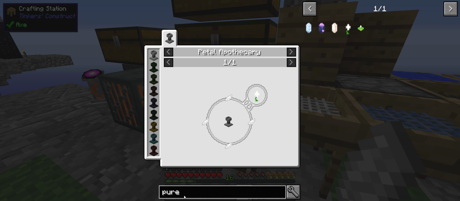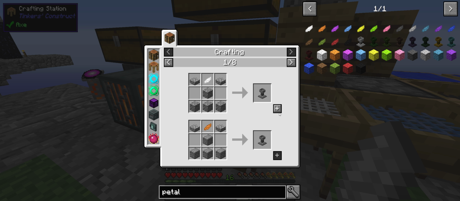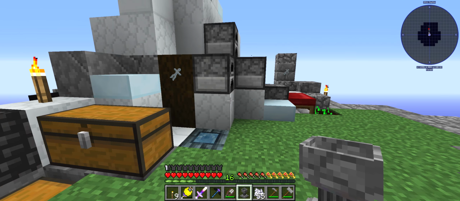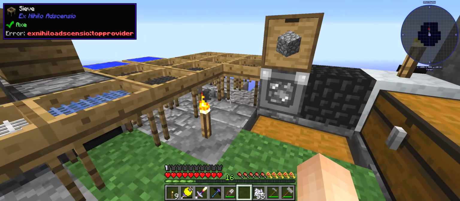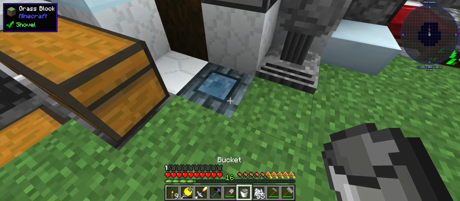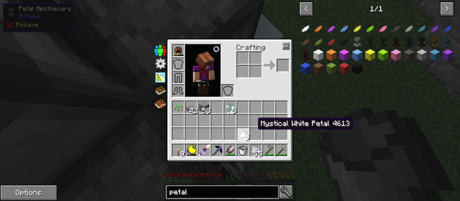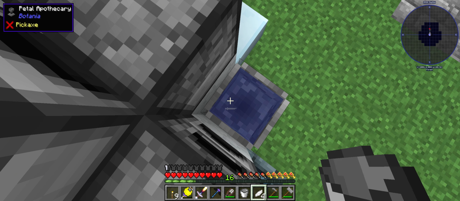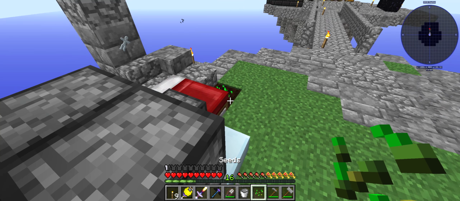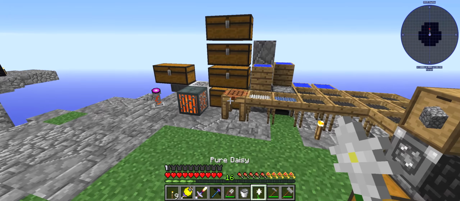And actually, this goes in the petal apothecary here. So let's look that up. Petal apothecary. And we have one. Awesome. You go there. Perfect. Now, where's my bucket? There's a bucket. Take this and put it in there. And we are actually going to be dropping in 4 of these. And then, of course, we need some seeds. So that is the reason why I have that. I had to bone meal up some seeds here so I can make this flower.